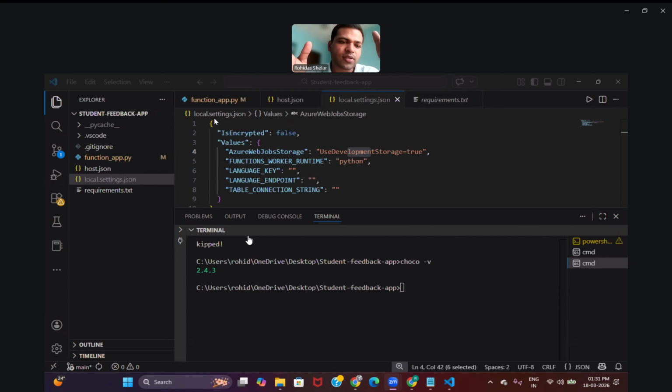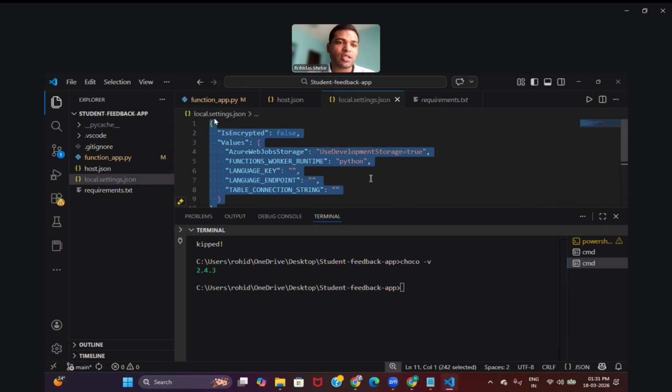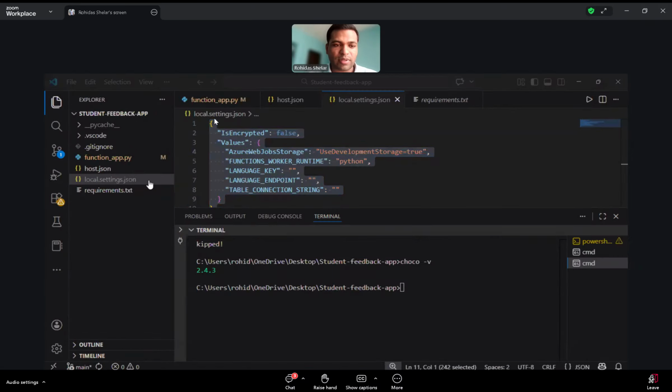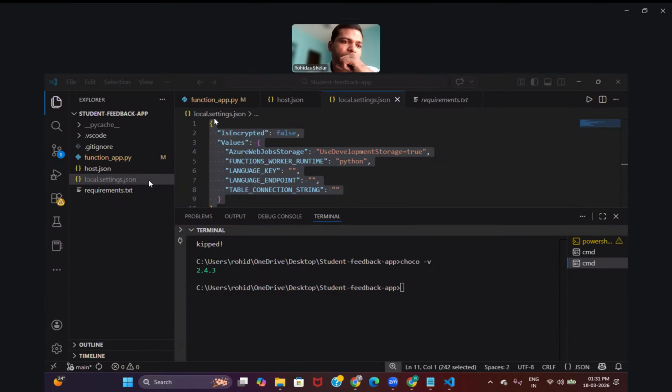After that, I will share the recording with you, and you can watch it and run it yourself. Chirag, if the code is not working, I'm also sharing the same code. You just have to create a file like this, local.settings.json. But I will explain everything step by step, I'm not going so fast.